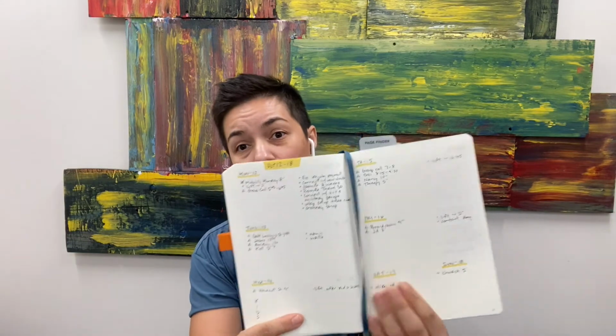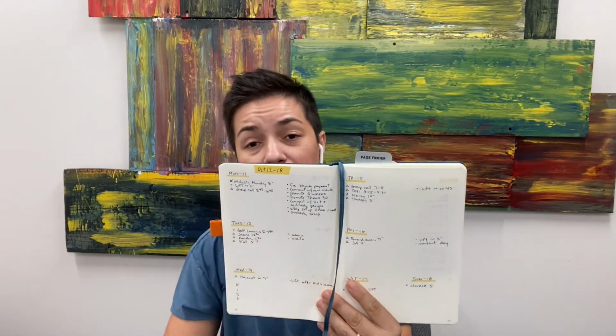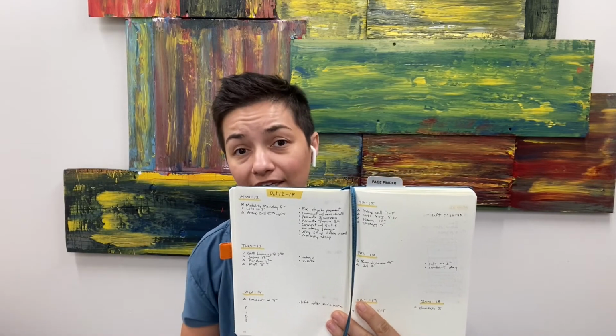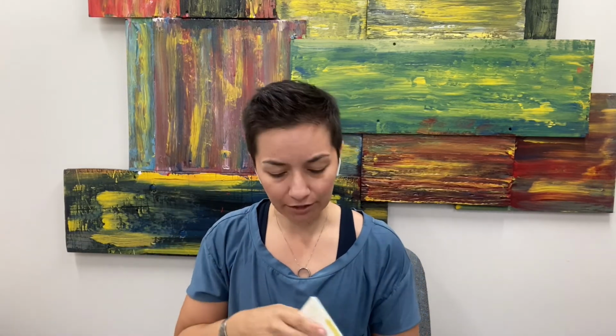In my weekly spread, based on the activities and appointments I have going on this week, I have also written in the times that I plan to lift. I'm kind of playing right now with when my personal exercise time is going to be, so it's not exactly a routine like it used to be. So especially when you have that kind of variable schedule, it's really important, I think, to lock it in, schedule it in ahead of time so that you're not making the decision later on when you're going to do it.